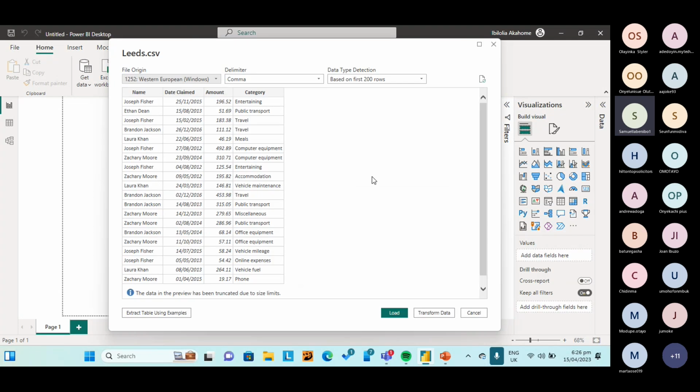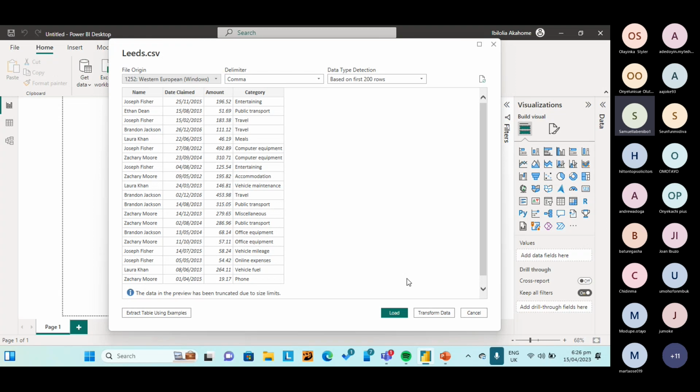Now, once a connection is established, a new pop-up page comes up and it's called the navigator page. The navigator page is where you preview your data to see exactly how your data is stored and to be sure that you are connecting to the right table for your analysis. At the bottom of the navigator page, you see load, transform data, and cancel.